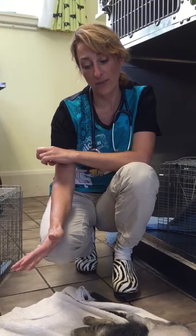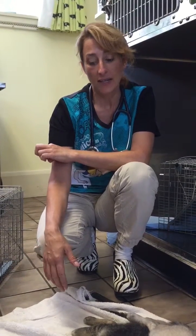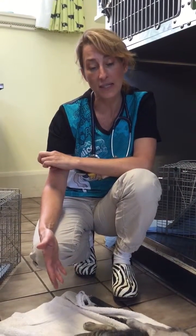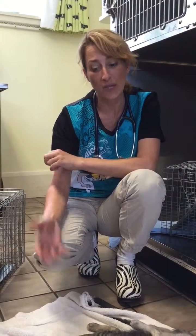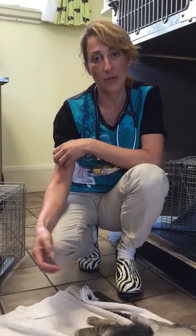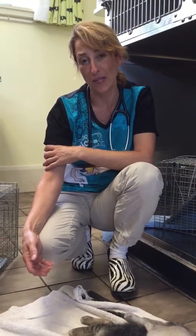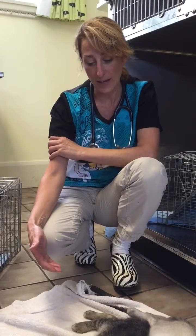The difference between doing a traditional neuter and doing an exploratory to look for those testes is quite different. It's the difference between an external surgery — a neuter here is about $60 — versus an exploratory to find a retained testicle, which can be somewhere between $200 to $800 in a dog. It's very important that you go looking for that retained testicle, because if it stays in the abdomen it can get hotter than it's supposed to be. They're supposed to stay outside of the body where they stay cooler, and quite often those retained testicles will become cancerous, which then carries a very poor prognosis.